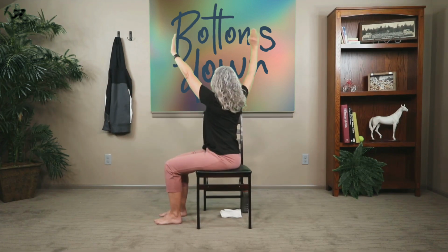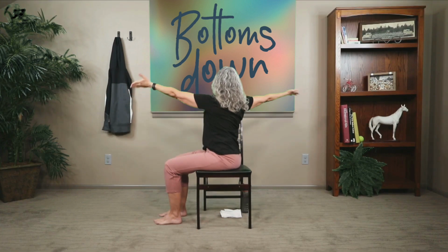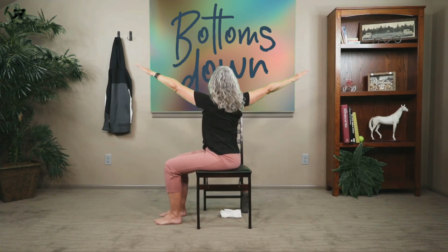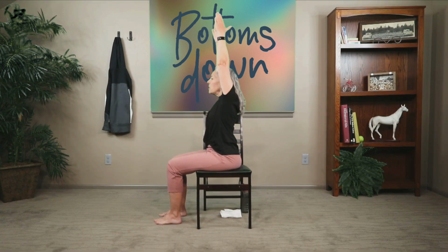We're going to come down and around, and we're going to windmill over, looking over the back of our chair. We're going to bring the hands back up to the ceiling. We're going to do that one more time, just like that. Windmill. Down and around, up we go, and windmill the other way. Back to the ceiling we go. Are we ready for goalpost arms?